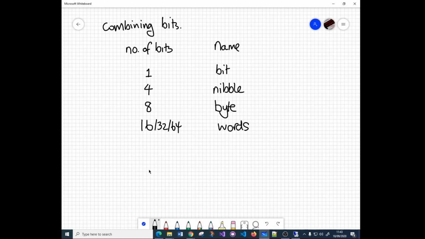We tend to work in powers of 2. If you start doing other groupings, you start increasing the processing burden. All right, so we stick to standard sizes. The bit is the fundamental storage unit, 1 and 0. If you want to store something on a hard disk, you're going to store a series of bits. If you want to store something on an SSD, you store a series of bits.